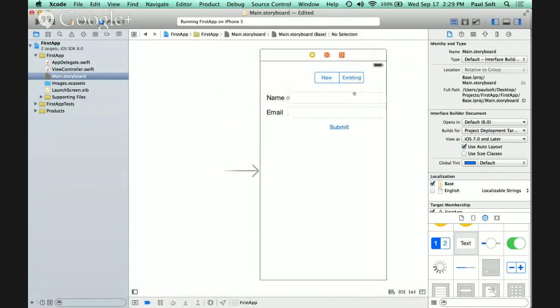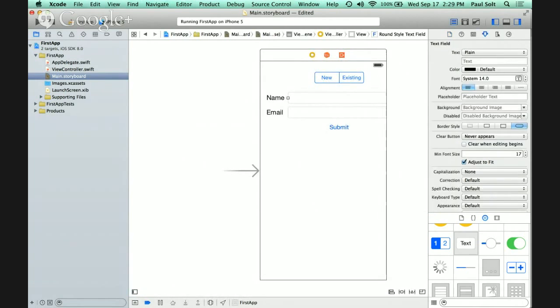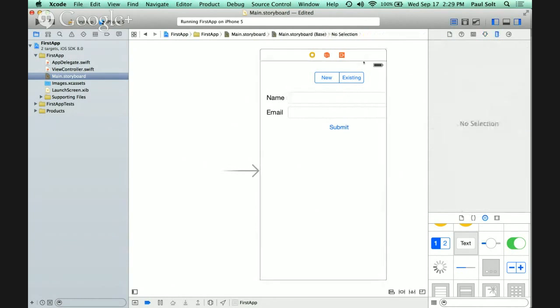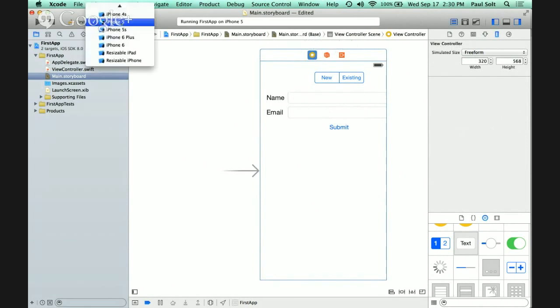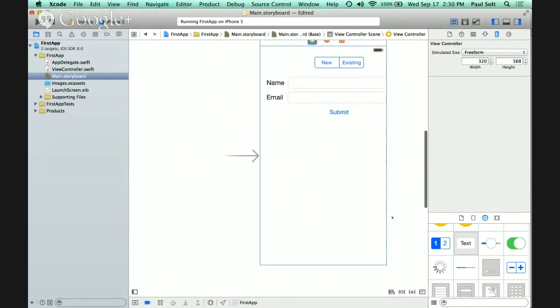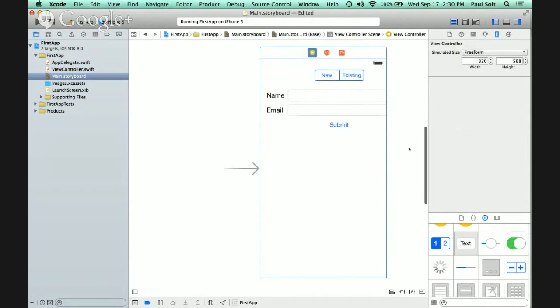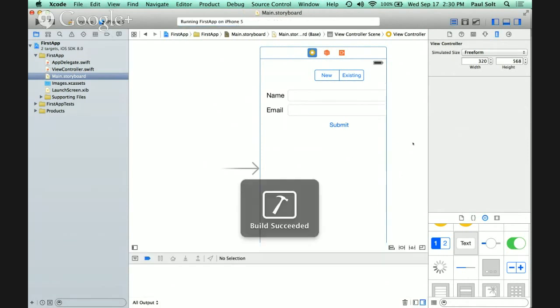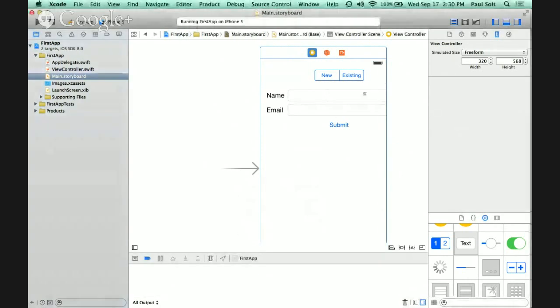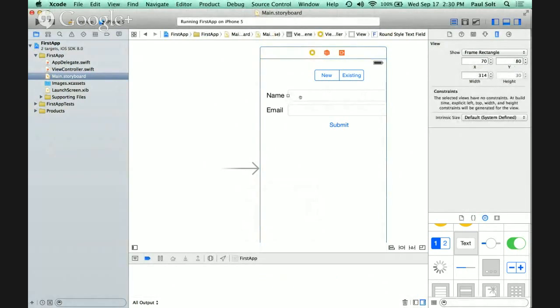And now you see what looks like an iPhone 5 screen. If we click on the dimensions, this is an iPhone 5 screen. If you go down this route, I'm not really sure how it works with the new iPhone sizes. So that's the downside of doing this. But if you just have an iPhone 5 and this makes it easier for you to see what's going on, I think this is a good approach because it's less work to actually get the app working, and you can adjust it so that it actually fits on the screen.